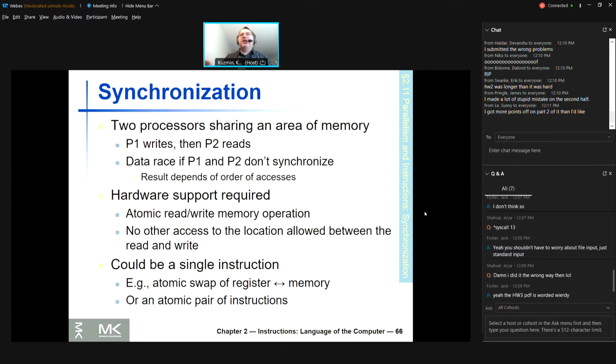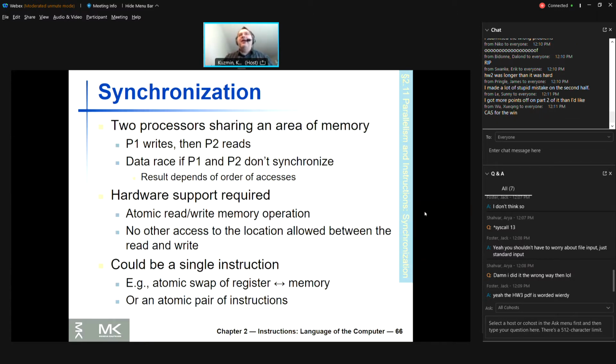And what happens if a process gets interrupted in the middle of this increment? Of course, then it means that the value has been partially computed, but let's say not written back to memory. And then when this process resumes, it might continue from where it left off, overwriting the value in the memory that was in the meantime written to that shared memory by some other process. Okay, so this is the result of increment being non-atomic, and this is known as a data race. Why is it called a race? Because you can imagine different processors racing to see which one of them would be able to write their update to the memory first.